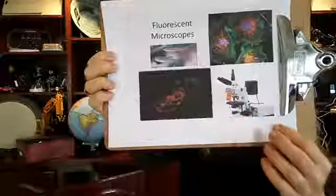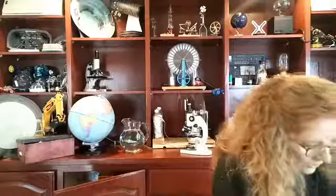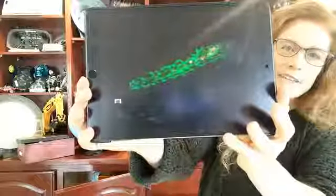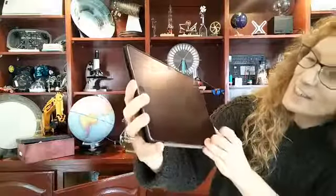Scientists recently figured out a really cool fluorescent microscope. It's a fluorescent optical microscope that allows you to see things alive and also stain things so you can see which parts are which. Let me show you a video — those are blood cells. And now you're looking at a baby zebrafish that is growing.